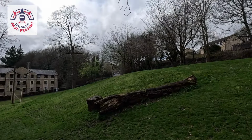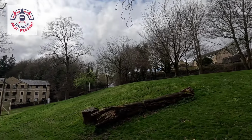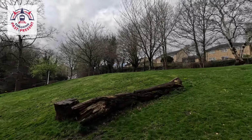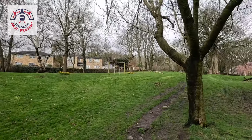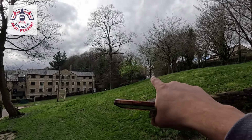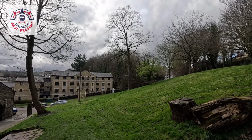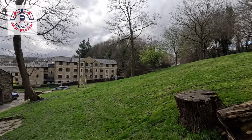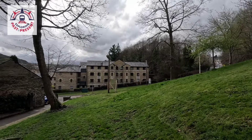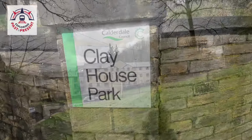So this was the site of the Rochdale Road halt crossing. Now little remains of any railway remnants. There's absolutely nothing left of the station. You can just see the filled in earth here. Our track bed now continues over there. Now I believe that there was a bridge that went over towards the track bed. So our next piece of infrastructure we're going to come across will be the West Vale Viaduct, which is going to be one of the two viaducts that we explore.